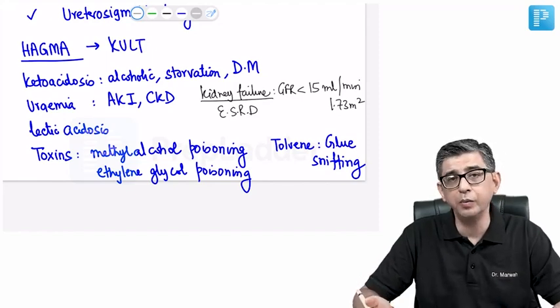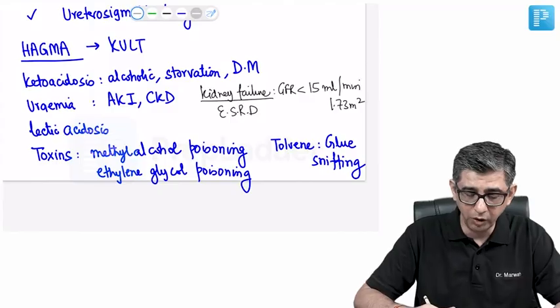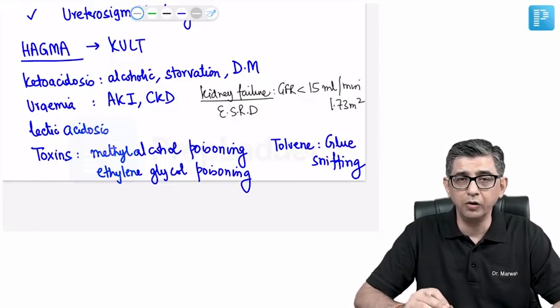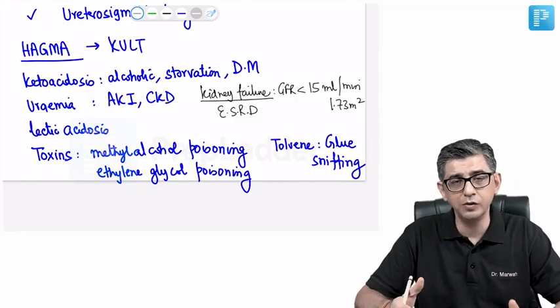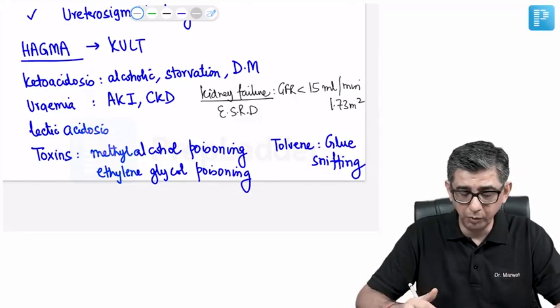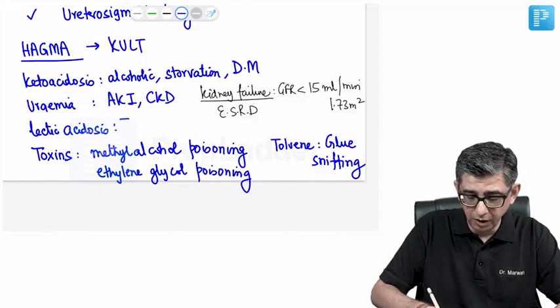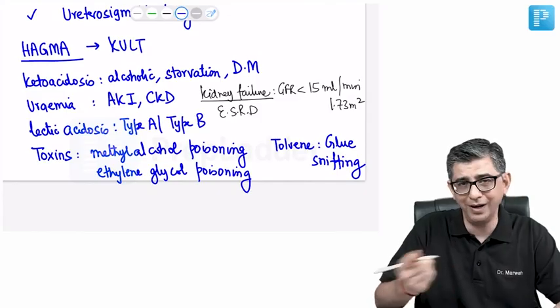For CKD, it could be diabetic nephropathy, analgesic nephropathy. Any of those causes that you are aware of for AKI of the various varieties or CKD, they would all contribute to high anion gap metabolic acidosis, with hydrogen ions being generated in excess. Then would be lactic acidosis, which would be of two varieties, type A and type B. Now, what is the difference between type A and type B lactic acidosis? That I'll explain on my next slide.